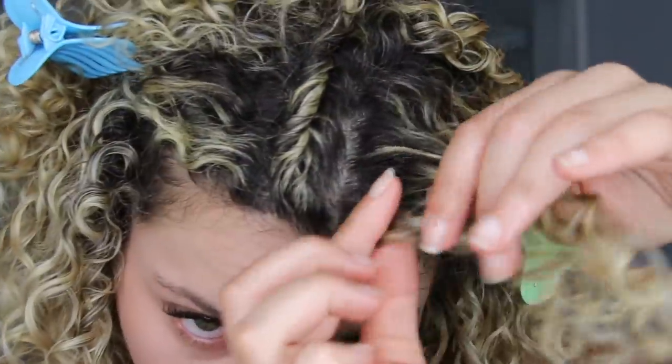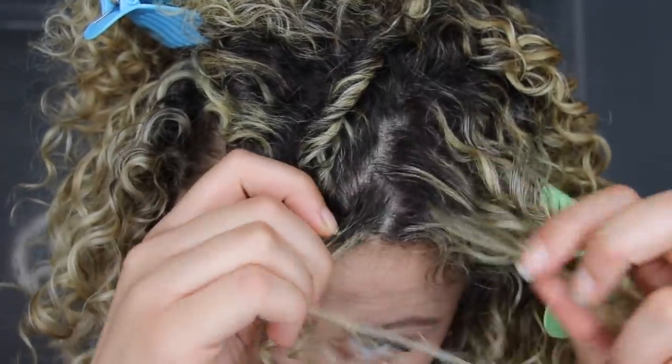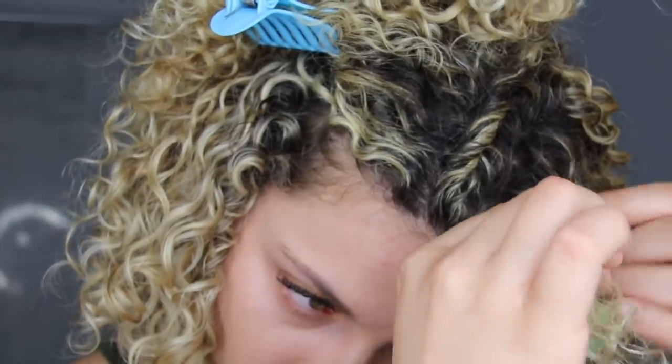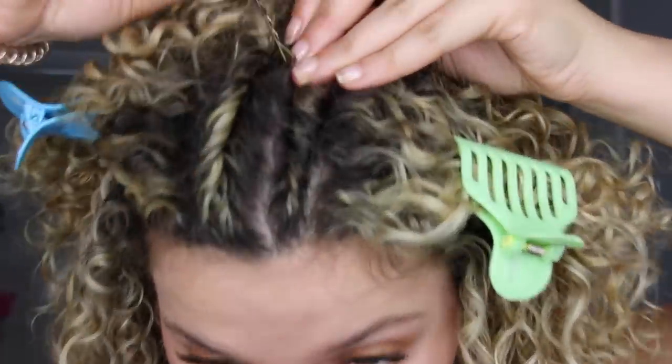I didn't open up the bobby pin because it just stretches it out and it won't be able to hold the hair as well. So I have one twist there. I'll add another one on the other side so that I don't disrupt the curls. I'm really being gentle when I'm sectioning. If you want to stick to a middle part, you could twist the opposite way or the same way — you've got to think about what you want to accentuate with your hair. If you wanted to do a twist going backwards, just keep in mind everything is going to be elongated. Whether you want to accentuate or de-emphasize the height of your head, I'll leave that up to you. Fluff your hair to blend and voila, that's about it.